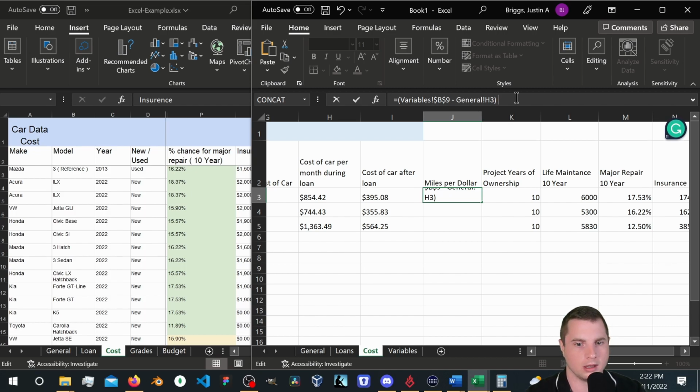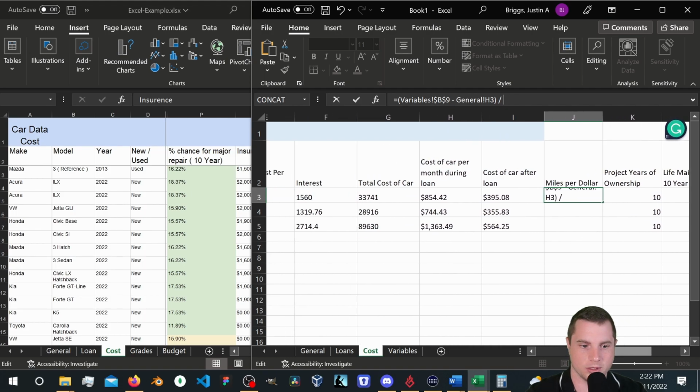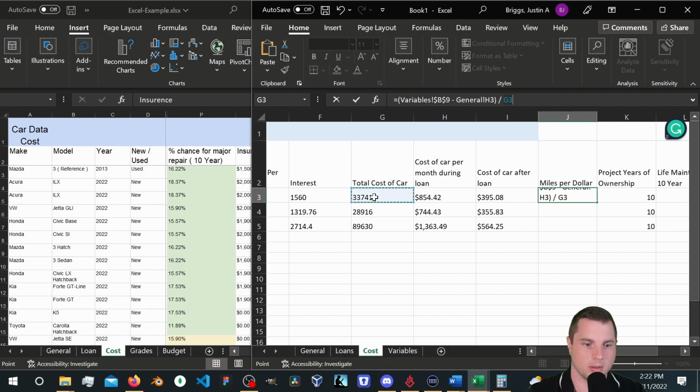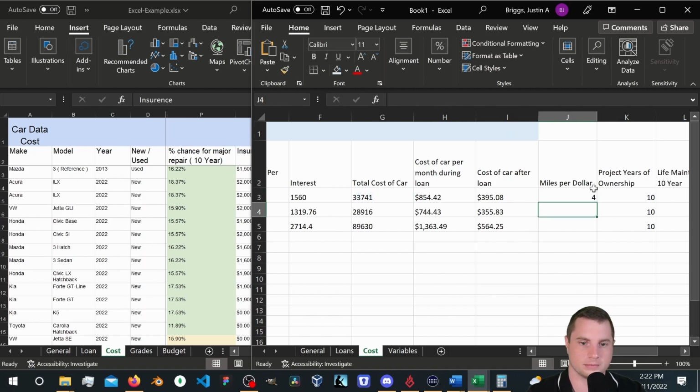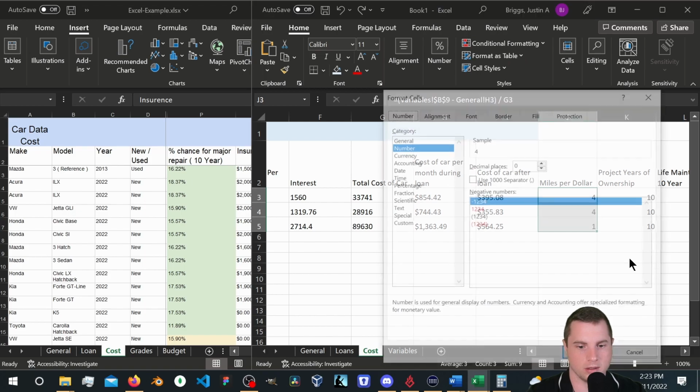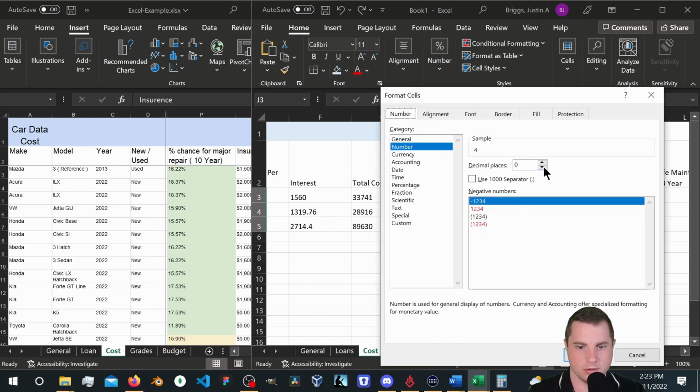And then we're going to divide that by total cost, which is that one. And then I'm going to change the format here to number, and let's go 2 decimal places.